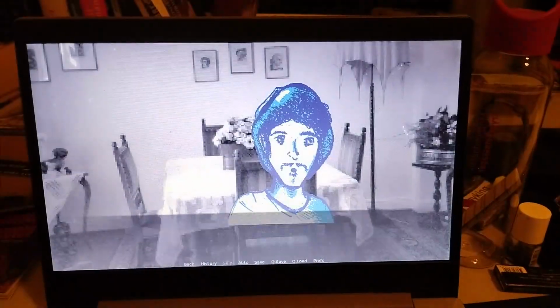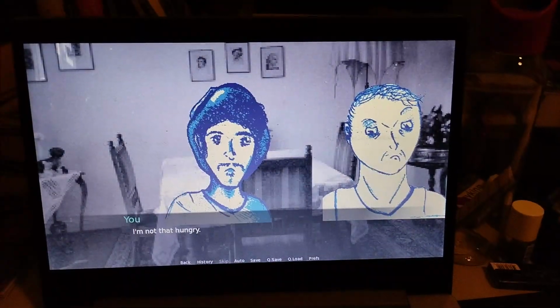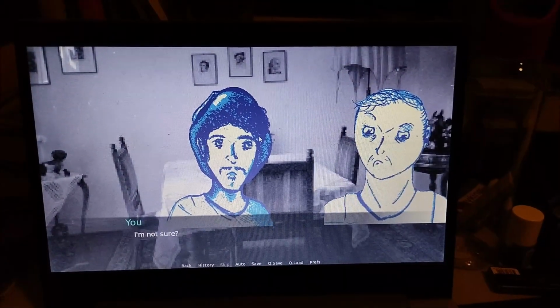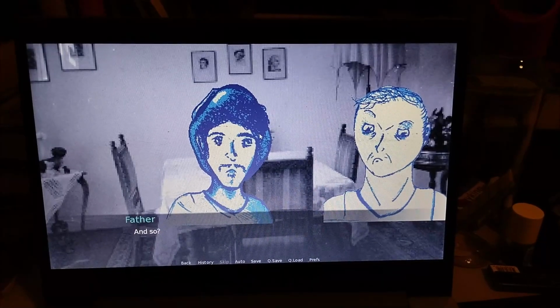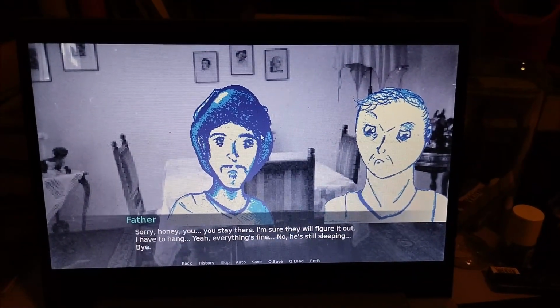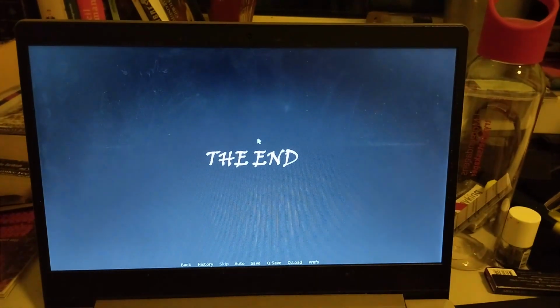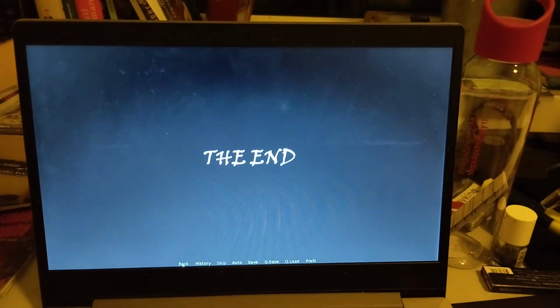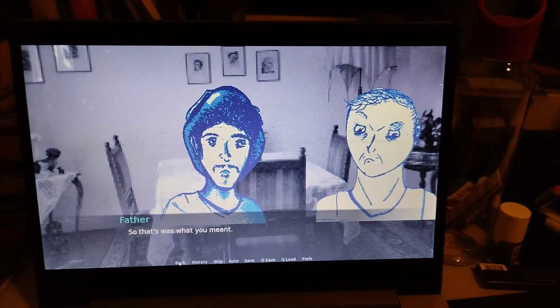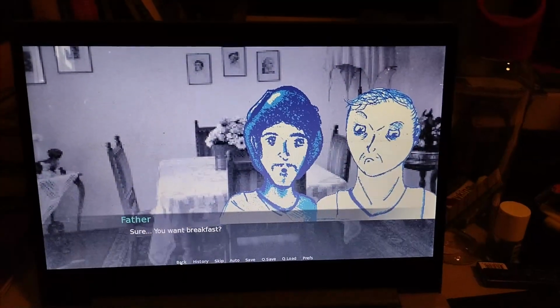You consider what you've seen. It's probably a man dying, and you have a hard time at home afterwards processing what happened. Your father gets informed by your mother, and you basically talk about it. And the game has ended again. It may not be the best ending of all, but it has ended quite peacefully for you, at least.